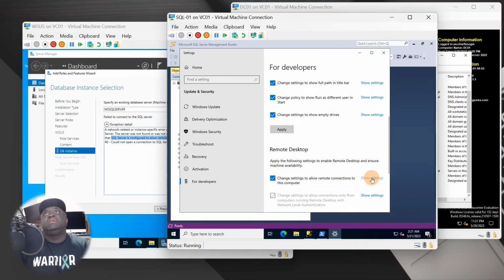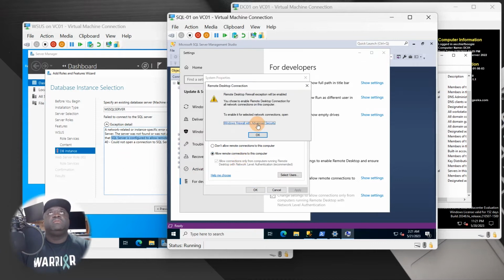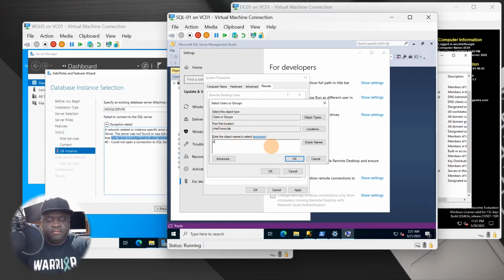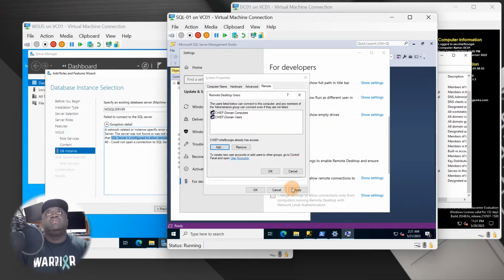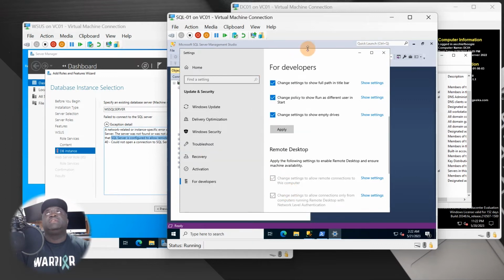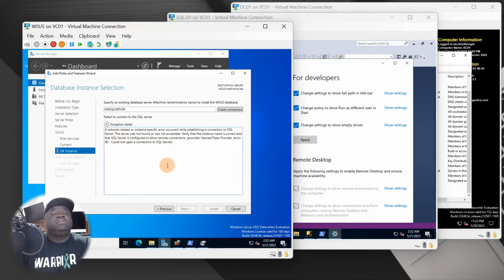Let's change these. It says do not allow remote connections to the server. This could be the first problem that we're having, and you might have this issue too. So let's go ahead and select all the users. We can say domain, and we want to make sure that anyone that's domain computers, domain users have access to the server right there. Okay, I'm going to click apply. Those folks have access to the server. So that's a good troubleshooting step. Sometimes these are the things that you might be running into. Let's check it out together.